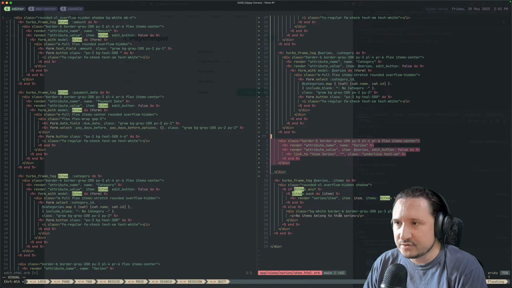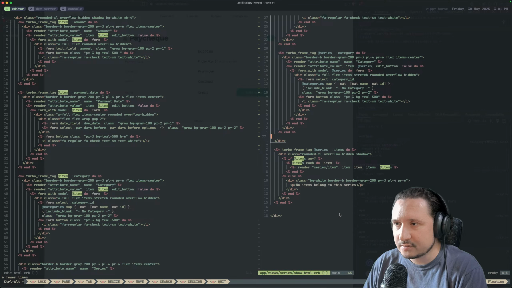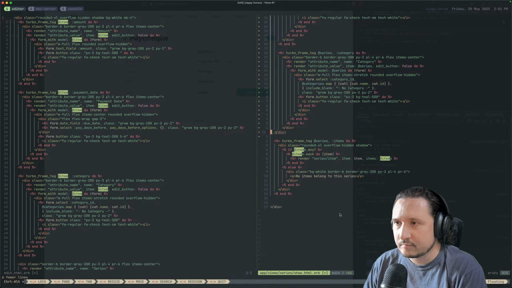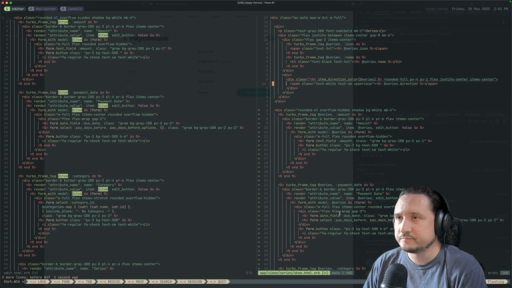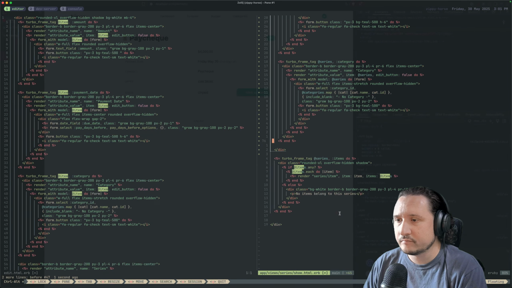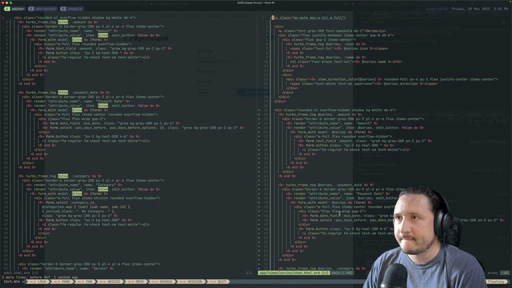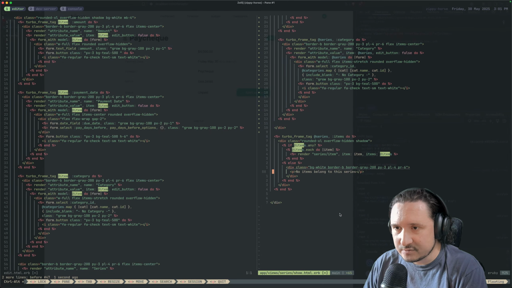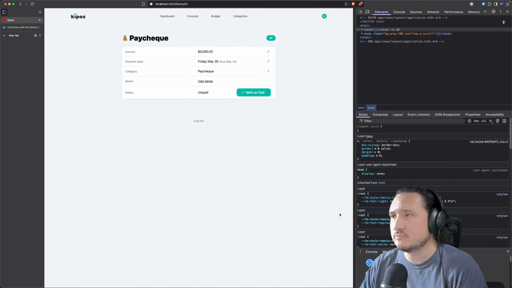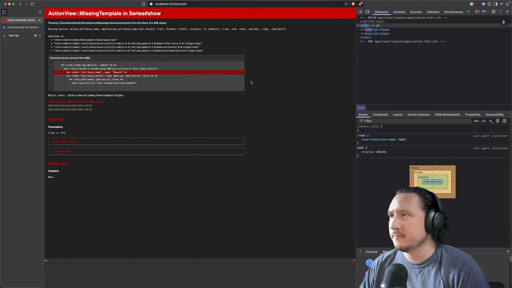Get rid of the view series because we're on the series. Okay, well, the syntax highlighting seems wrong. Let's see what the page renders like.